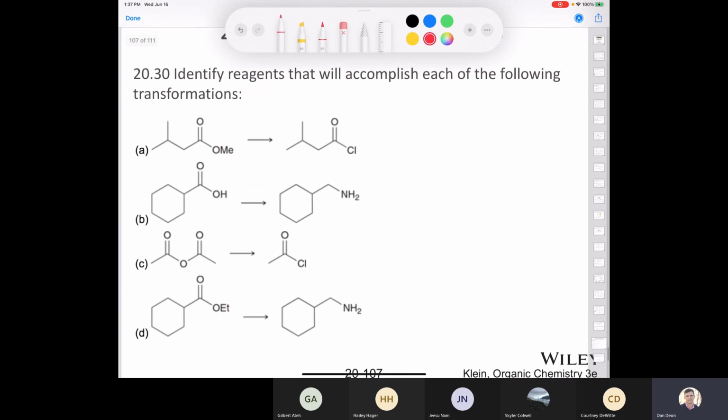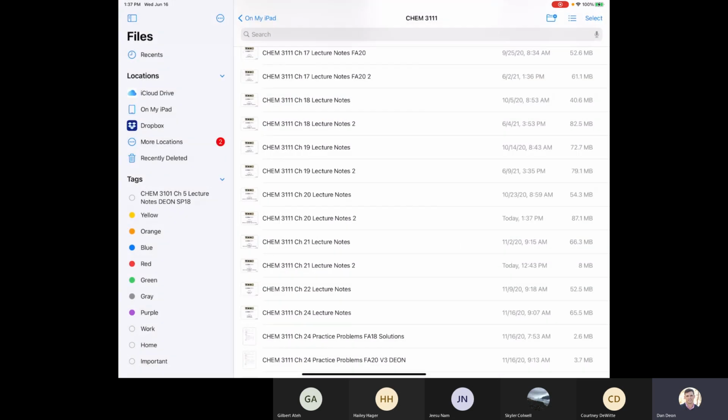So with all that in mind, I'm going to switch over to a blank document. And I want to start by looking at question 20.30. It's not found in the practice problems at the end of the chapter. 20.30 is actually found in section 20.14, which is the synthesis strategies section. I don't want to take a break because I'm just too into it right now, but let's get started and take a look at question 20.30. We'll start by taking a look at A, B, C, and D. Why don't we just do the first four and see where it takes us on our journey in Organic Chemistry 2.